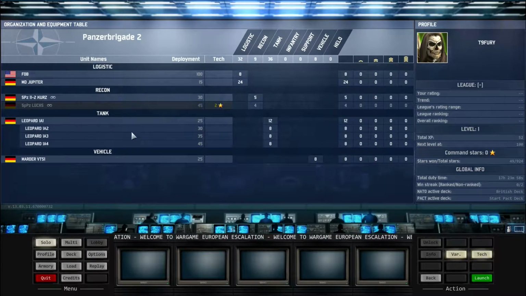This takes us to the organisation table. It tells us what units we have available to us. Now the units are split into categories, so you have logistics, recon, tanks, infantry support, vehicle and helicopters. The ones that are available to us are logistics. We have a forward operations base, which you would need one of on the map if you're to use it for resupply and things like that. You have Jupiter supply trucks, again supply and rearm and refuel I'll cover during the mission.